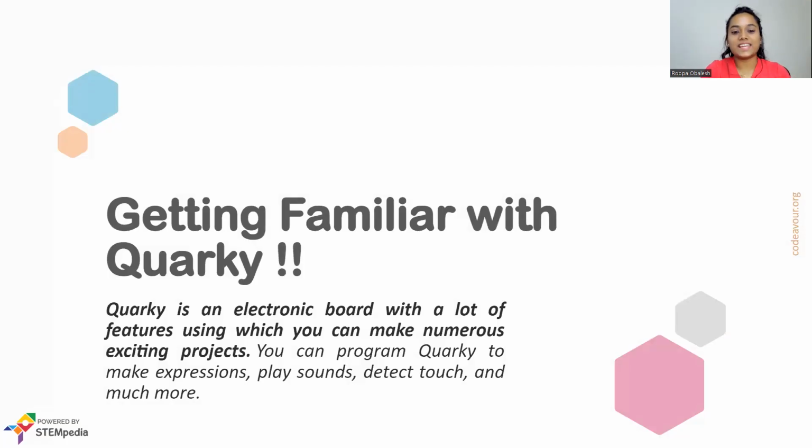Yes. So next, getting familiar with Quarky. What do you mean by Quarky? Let me show you how Quarky looks first. In the very first box, you will be finding the Quarky. This box is the Quarky Ultimate Kit, students. So I'm using the Quarky Ultimate Kit. Let me open box 1 to show you my Quarky board.